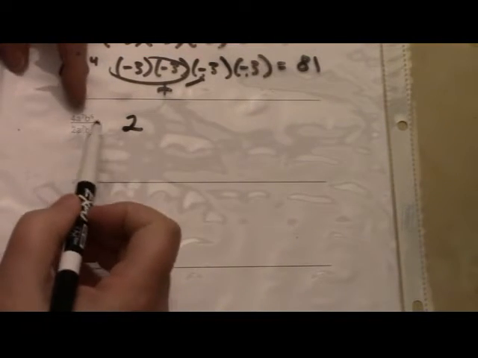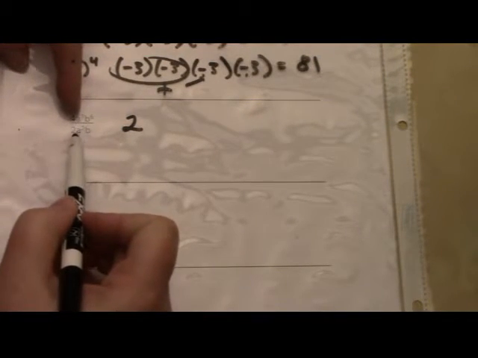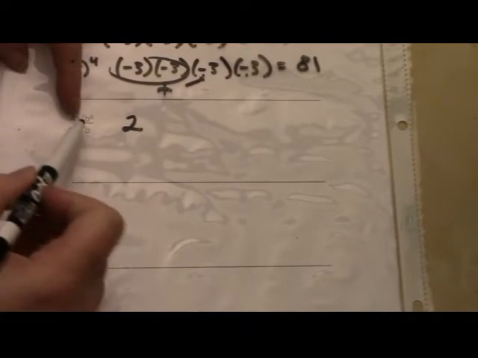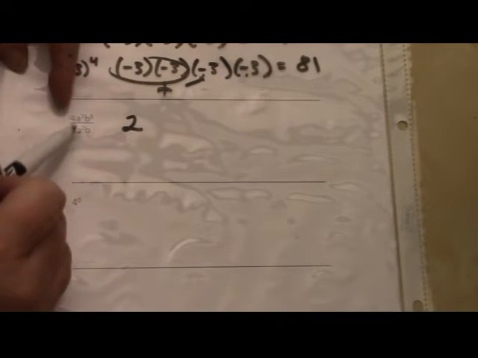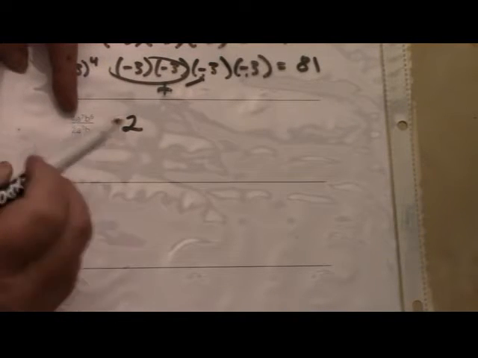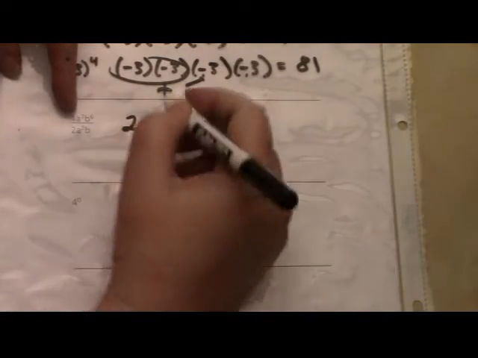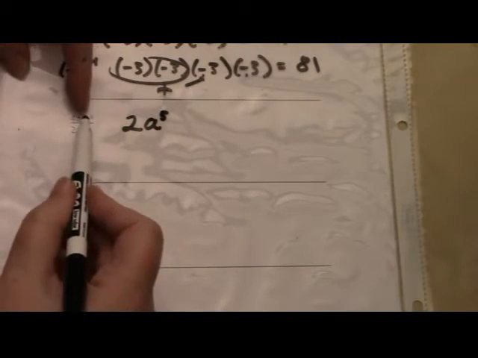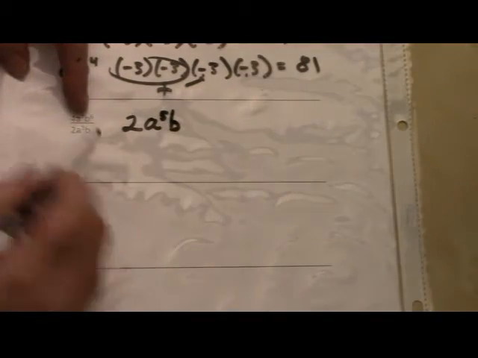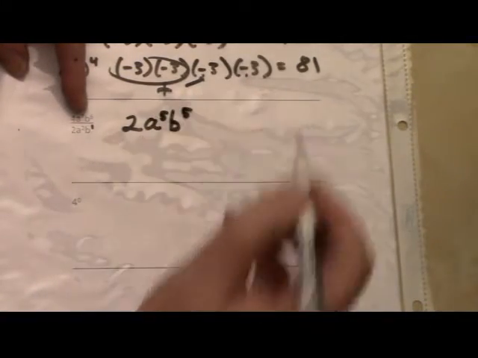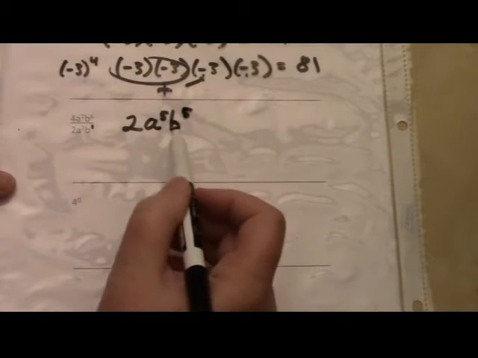Well, now let's just look at this middle part. A to the 7th is being divided by a squared. I'm not dividing the a to the 7th by the b because my rule is the bases have to be the same. So I'm going to divide all the bases that are the same. And when I'm dividing, I subtract the exponents. So it's 2. 4 divided by 2 is 2. I'm going to keep my a, but what's my exponent going to be? 7 minus 2 is 5. And then I'm going to keep my b's. There's my b. But it's 6 minus what? We don't see it, but there's a 1 there. 6 minus 1 is 5. So this equals 2, a to the 5th, b to the 5th.